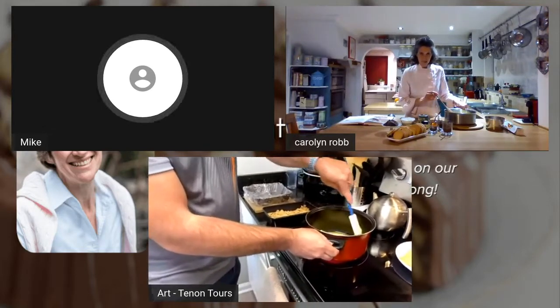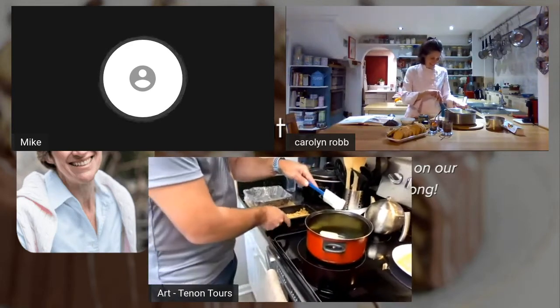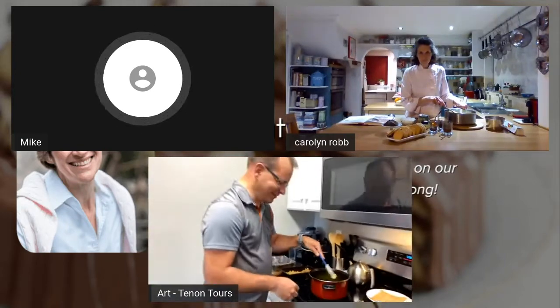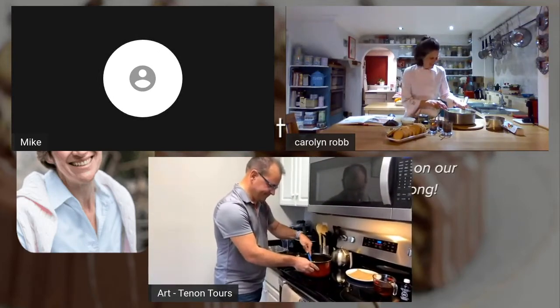So this is quite a bit of butter. It is. Melted in. That just makes it really healthy for us, right? Yep. Good farm butter. There's nothing better.